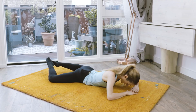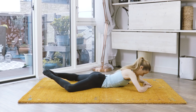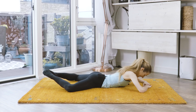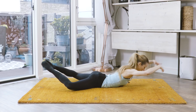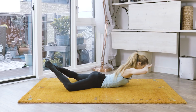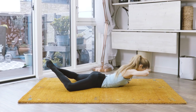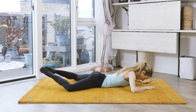Relax down a moment. Breathe. Very good. Now, both together. You're hating me already. Told you it was going to be quick but intense. And here, lift up. Both arms and legs out. Open fifth with both. And in. Open fifth. And in. Open fifth. Squeeze that bum. And in. And up. And in. And down.